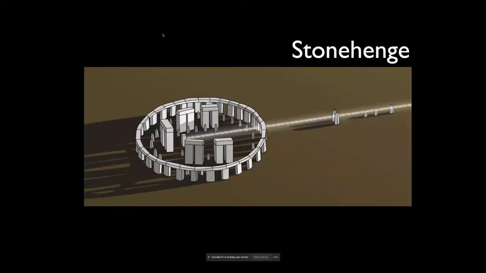I've got a diagram of what Stonehenge may have looked like in the past. You can see the ring that's very famous. Off to the right you see some stones — I've got a shaft of light coming through. The farthest away point is called the heelstone. Two side-by-side stones a little bit closer are called the slaughter stones. If you stand in the center on the day of the solstice and look between the slaughter stones at the heelstone in the distance, the sun will appear to rise exactly at that point. Also, on the winter solstice, if you were standing outside beyond the heelstone looking back toward Stonehenge, the sun would appear to set in the center of the ring.